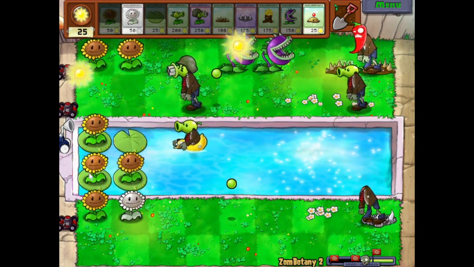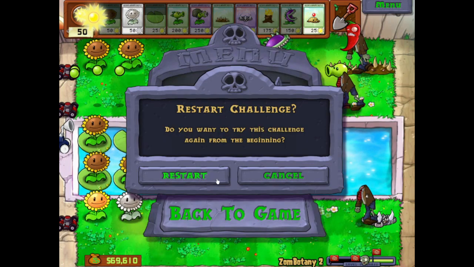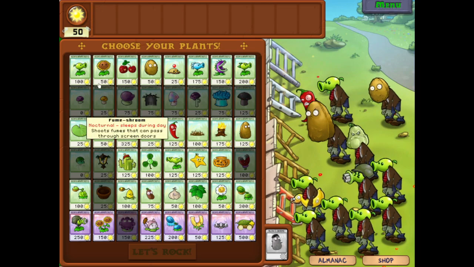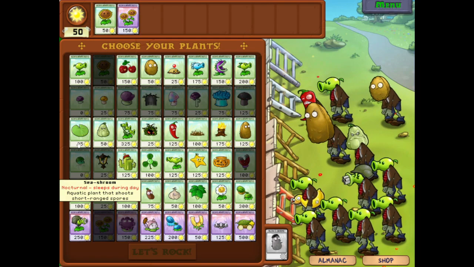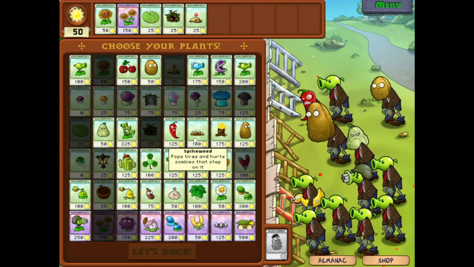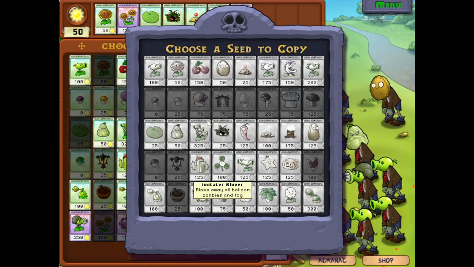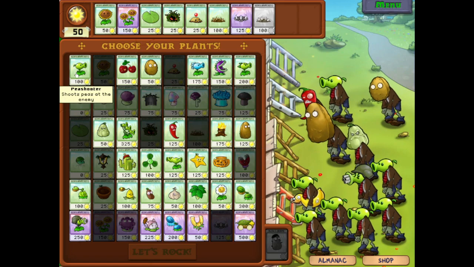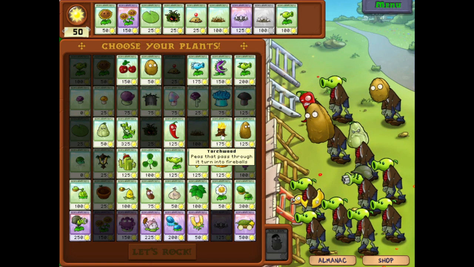I'm just shuffling stuff around at this point. I should probably just restart because it's not working. So let me try something different here. Let's do that. I think I want to have the tangle kelp for this. But I'm also going to want a few other things, so let's do that. Maybe do that. Maybe?